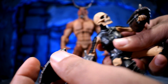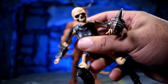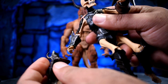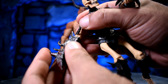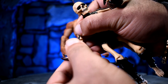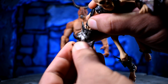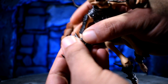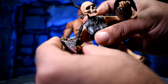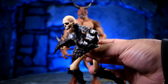This is just wild. And the crazy thing about the majority of these accessories is that they are compatible with Mythic Legions, or you can finesse it on there to make it look like they're compatible at least. And as far as paint apps and everything is concerned, you can definitely get some kit bashing out of all these accessories with any line, not just Mythic Legions in specific. I'm sure you could finesse this stuff on into any figure, but look at how this looks on Mythic Legions. This looks like it came with that figure, and the blood, the paint apps on it, everything is really nice here. I really like this a lot.